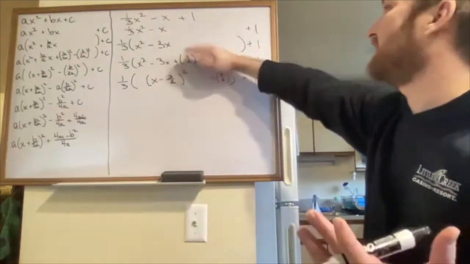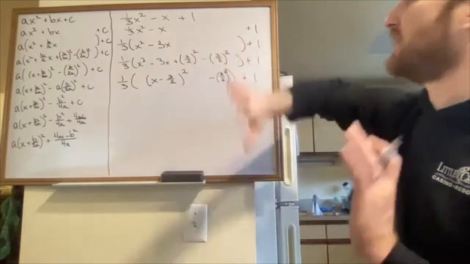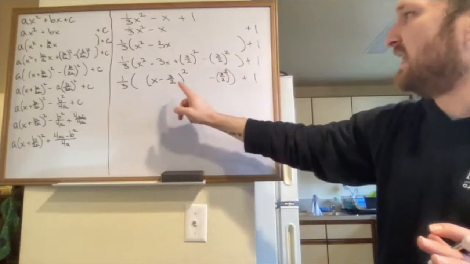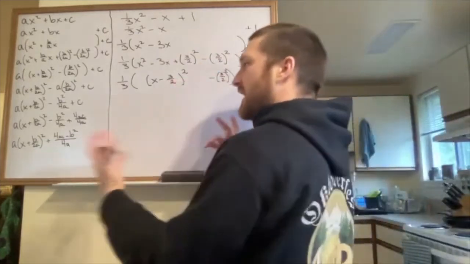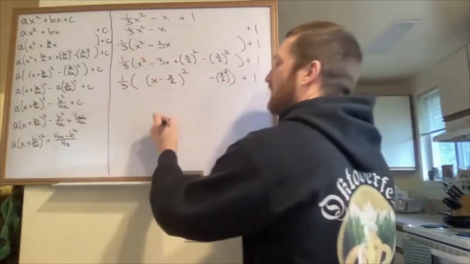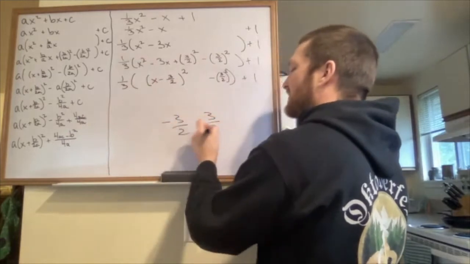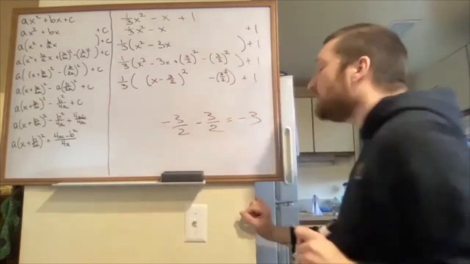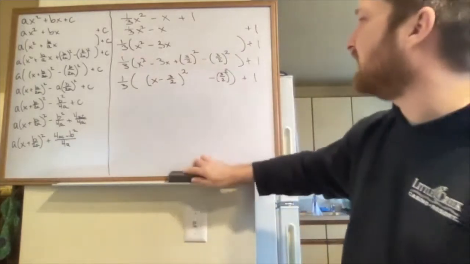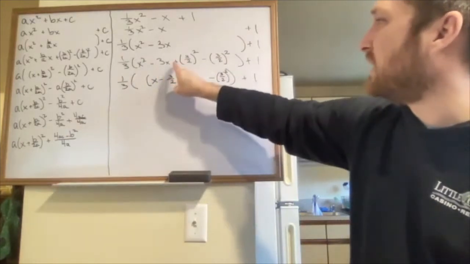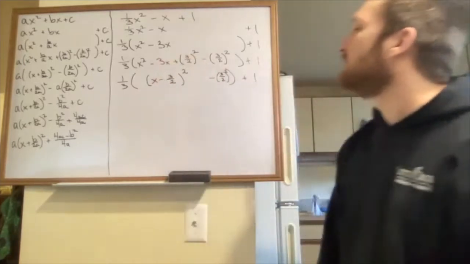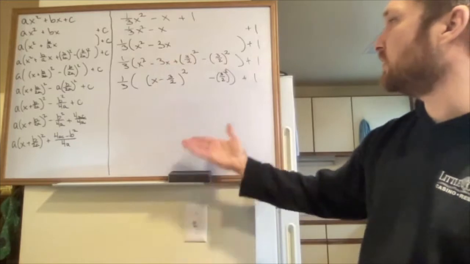And what do you know? That's exactly the same thing as this, which is the same thing as this. Okay, so we're still good. We've changed from this to this. And I could see, first, outer, inner, last. If I squared that out, we would have x squared minus 3/2 minus 3/2, which is the same thing as minus 6/2, which is minus 3. Okay, so that works. Finally, we would have that times itself is going to be a positive 3/2 squared. Yep, that's what that would be. And so, okay, we look good.